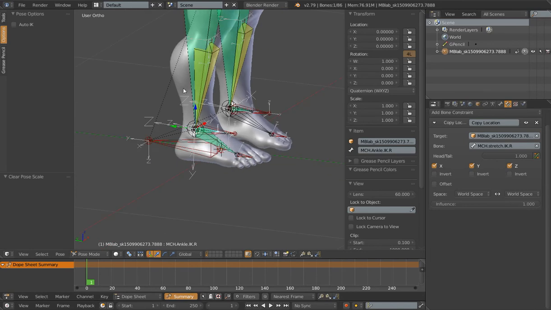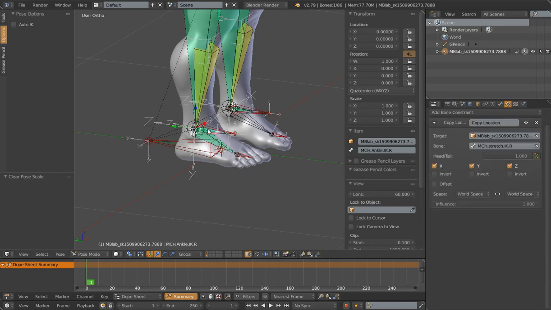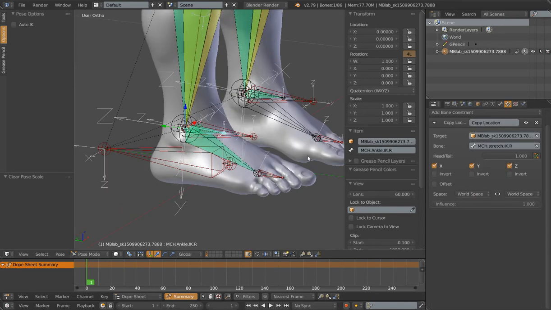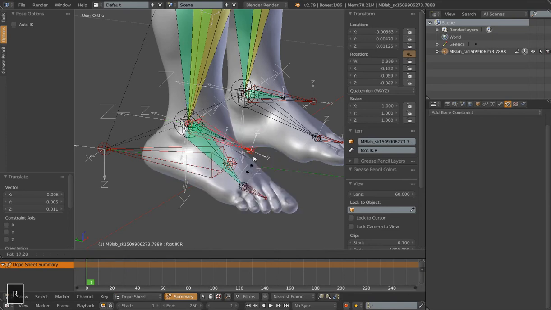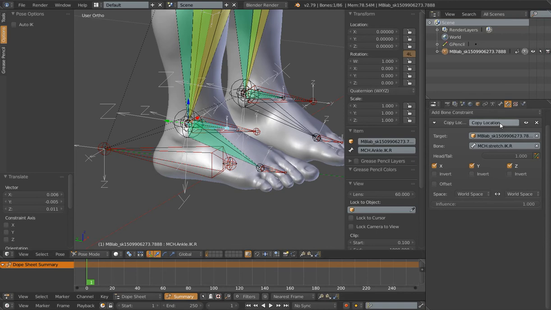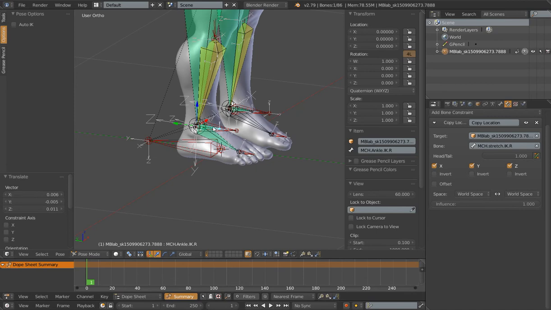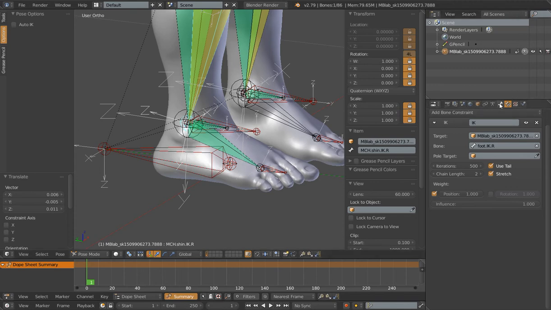Alright, so the next bone, after we have added our stretch to constraint and limited the amount of scaling that will happen, I've called it MCH ankle. It is parented to our IK foot controller, so it's going to inherit the location, rotation and scale of that controller. Next we are going to add a new copy location so we can copy the tail position of the stretch bone. By default, when you add a copy location, it's going to come in at the head position, so you want to slide this over to tail, and it can be world space for this. And this is going to be the new IK target for the IK constraint.